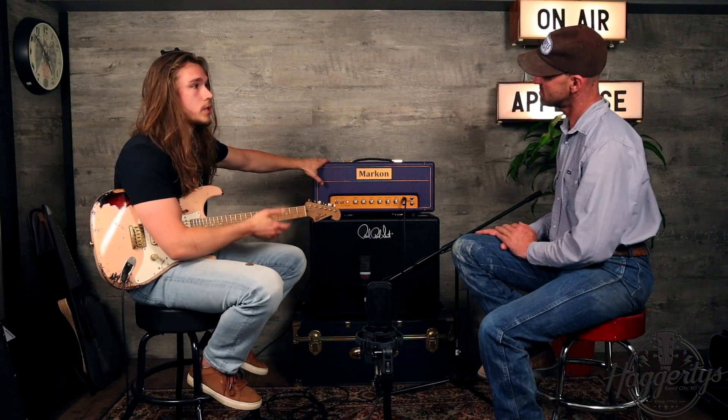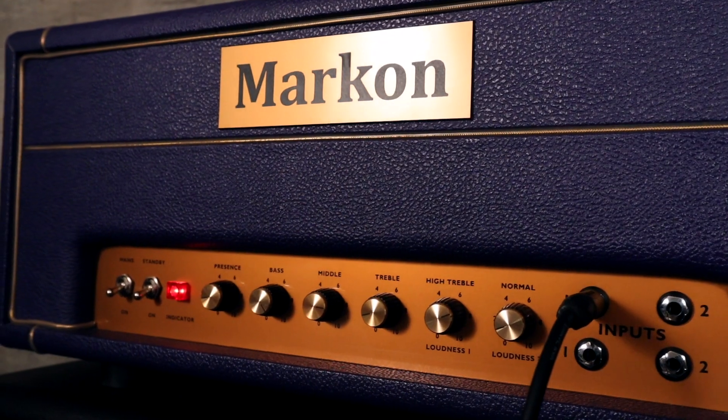That got the wheels turning and we built another amp, this time more our own design based off an old train rack amplifier. We didn't buy a kit — we used computer programs like pad-to-pad circuit board software. We use turret board, which is a rigid board you drill holes into, pound in metal turrets, and wire the components to. We wired up what it would look like on the inside to print a template and drill the holes perfectly. We also bought an undrilled chassis, used AutoCAD software to draw up tube socket layouts, and drilled out the aluminum chassis ourselves.